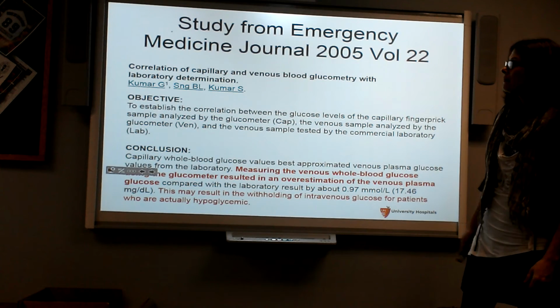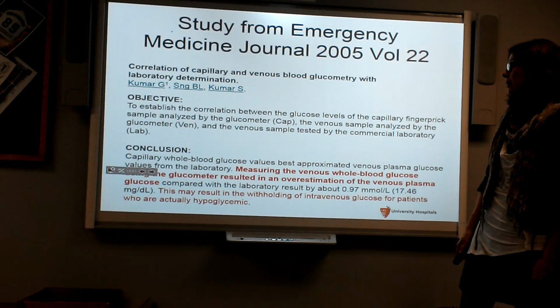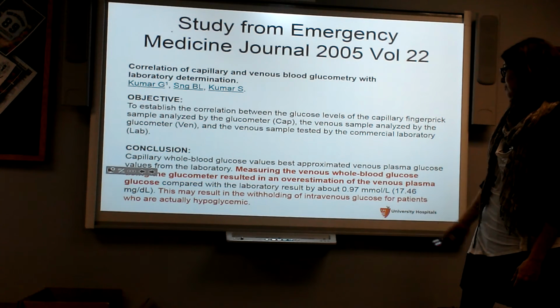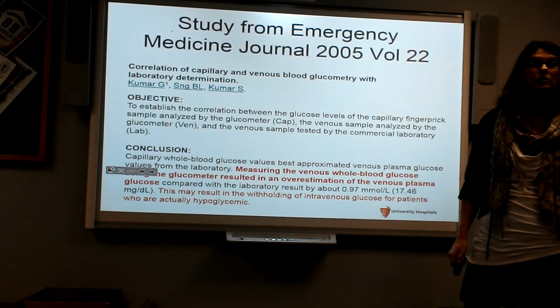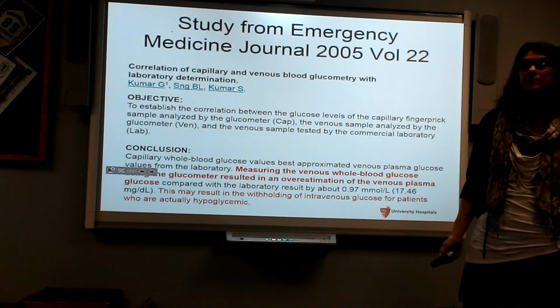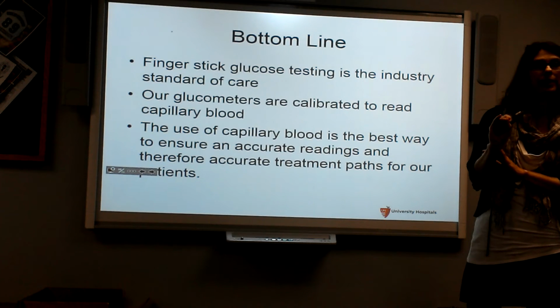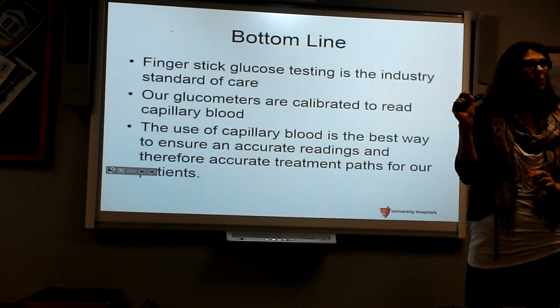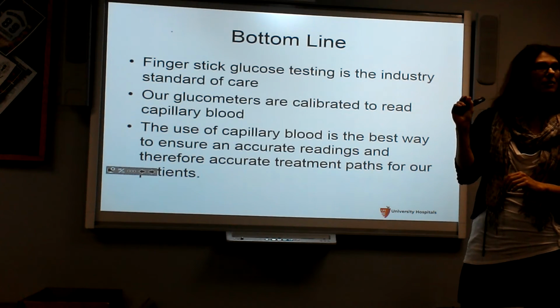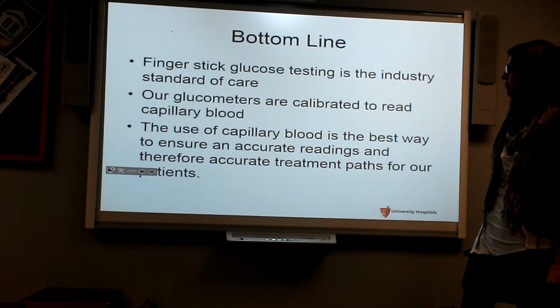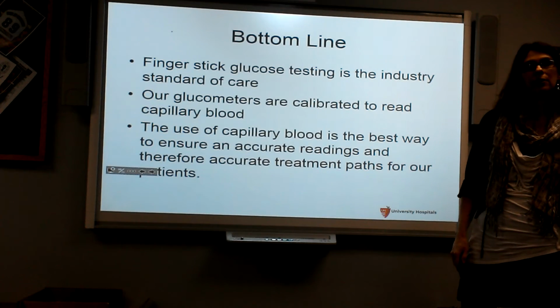And this was a study that was done, so they actually figured out that sometimes you can get some weird numbers. So make sure everybody knows, for finger sticks, use the middle or ring finger, don't use your index, because people tend to have more calluses on their index, especially if they're smokers. So just use your middle and your ring. But capillary is the best way to go.